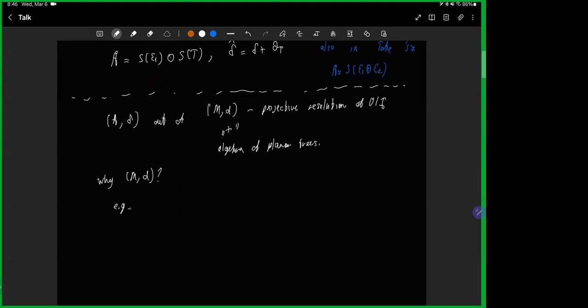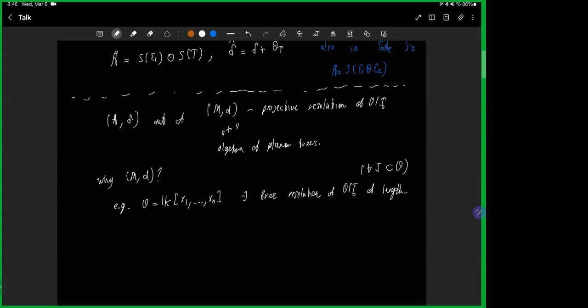For example, the Hilbert syzygy theorem says that if O is a polynomial ring in n variables, x1 to xn, then there exists a free, so not just projective but actually free, resolution of O over I, for any ideal I in O, of length n.